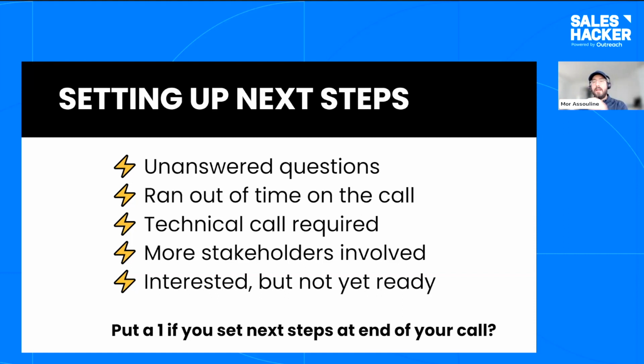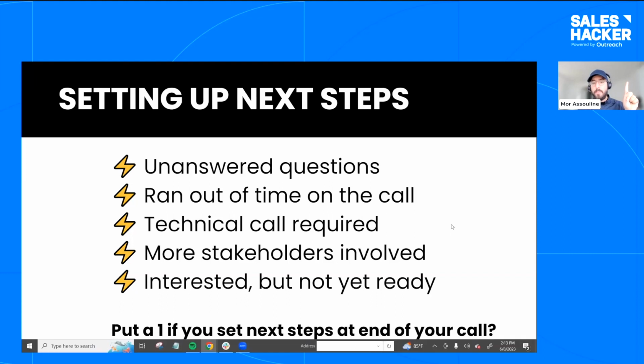So between that and what I've tested out with thousands of AEs when I was a VP of sales and hundreds of AEs now in my coaching program, these are things that I noticed that do really well that answer those two things. One, what's in it for them that causes the prospect to say, yeah, I'll show up. And two, creates specificity. Unanswered questions is the first thing.